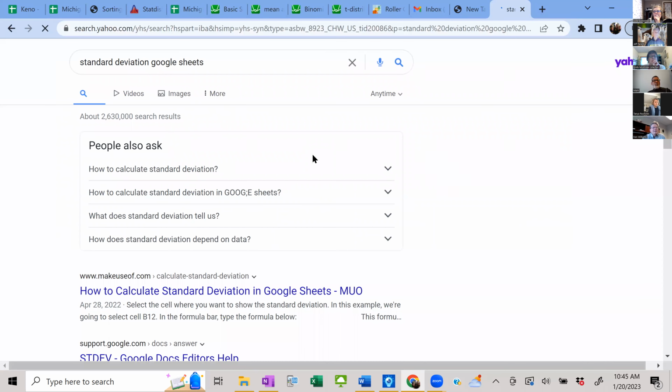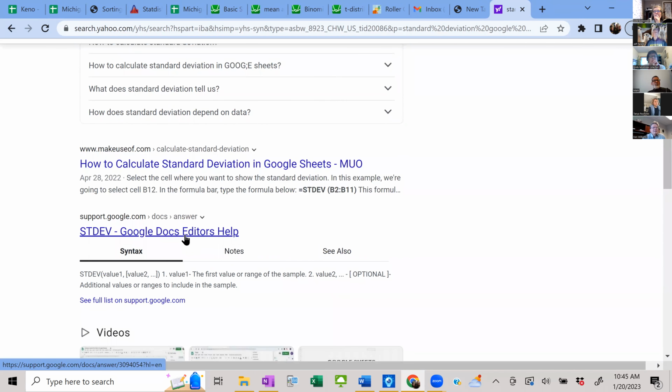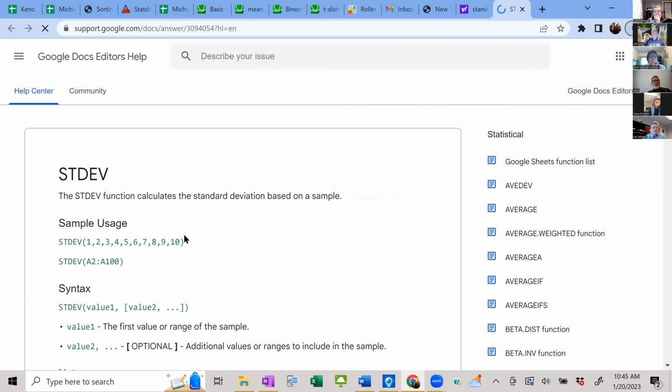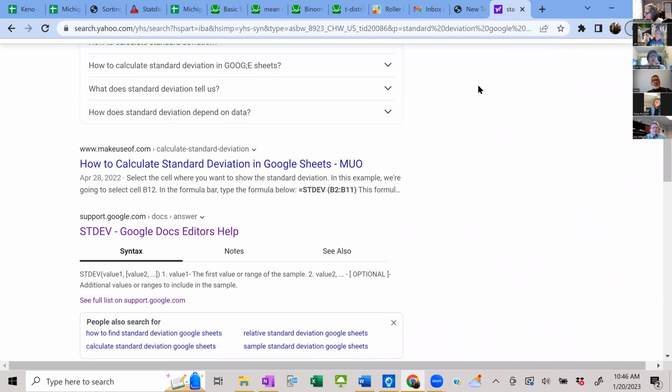Should give you a nice link, what you want to do. Here we go, support.google.com. And so it's going to give you a much fuller explanation than perhaps I've given you for some of these commands. So it's pretty easy. When you know you want to use something, you can just Google it. Tell all of my students that. This is true.